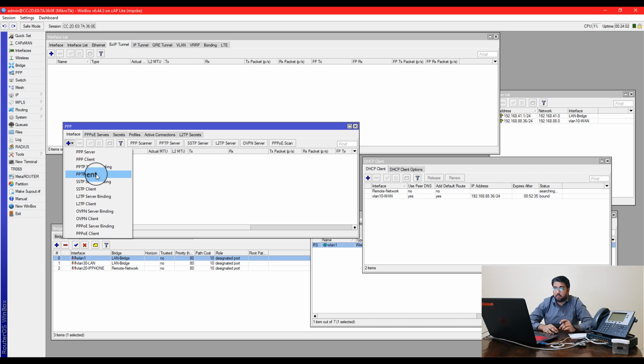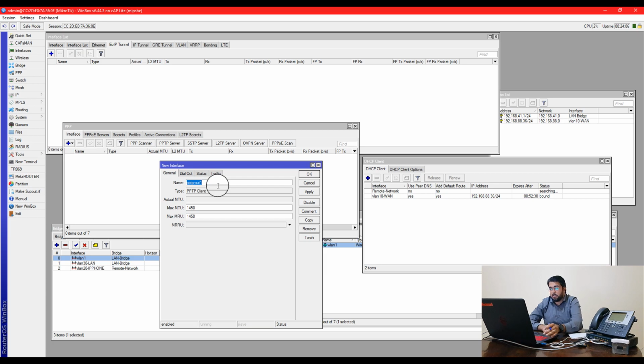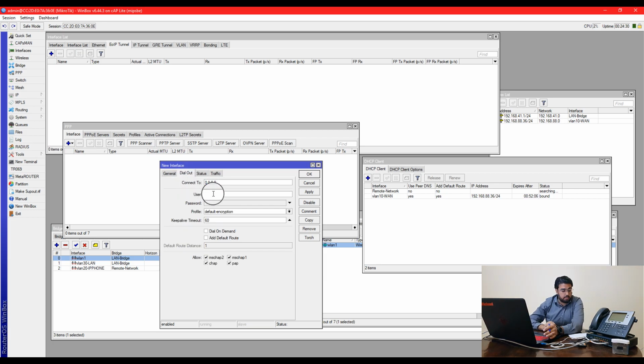VPN client. We will be using point-to-point for this task. We can name it anything, remote network VPN. Okay, dial out we can use for this instance.